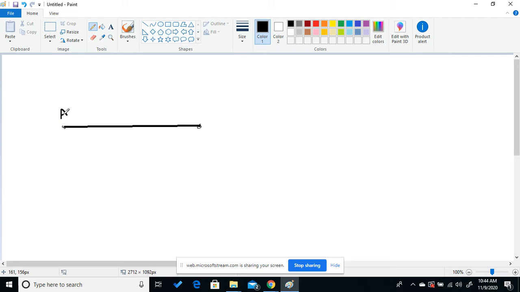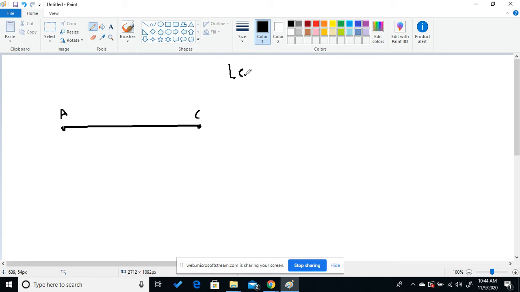And you might have point A and point C. Okay, so that's a line segment. Okay, it doesn't go on forever. It starts at point A, ends at point C. And in geometry, the first thing we're going to be learning about line segments is we're going to try to find the length of line segments.